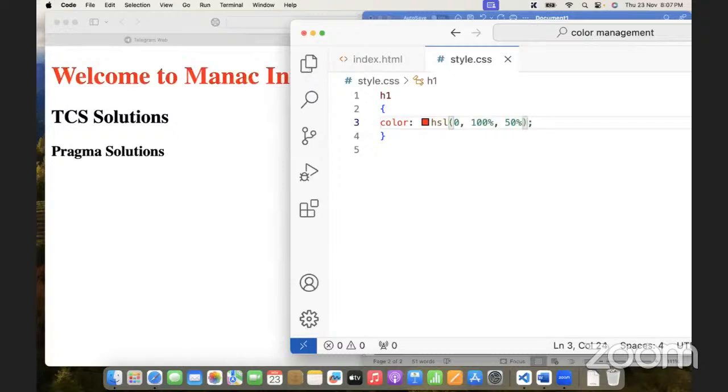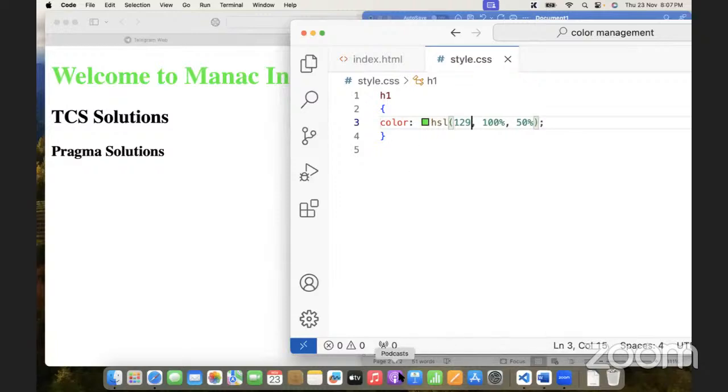You can see the red color. The different colors, if you are expecting, change the degree here. You can change this 221. Now we can see orange color came. 231, now we can see blue color came. You can see the 300. You can see the pink color 360. If you see 361, you see red color again.